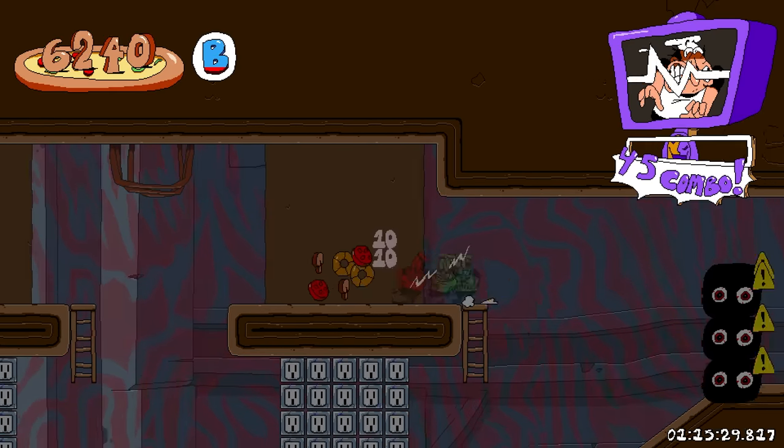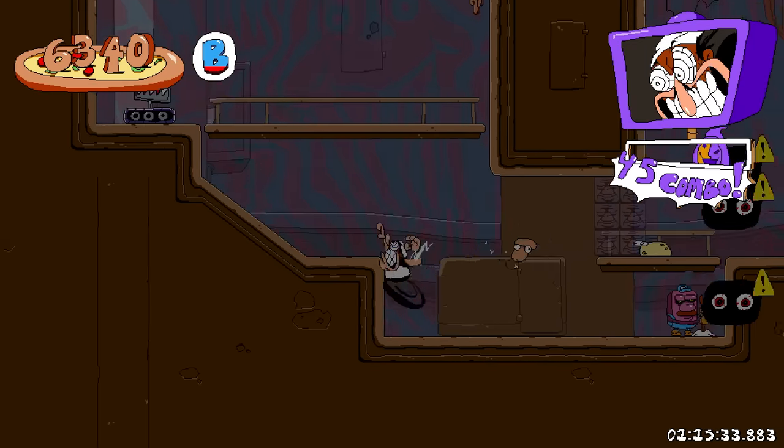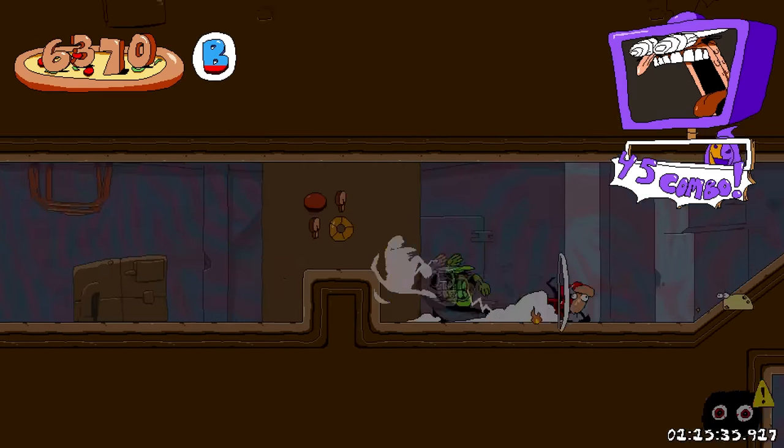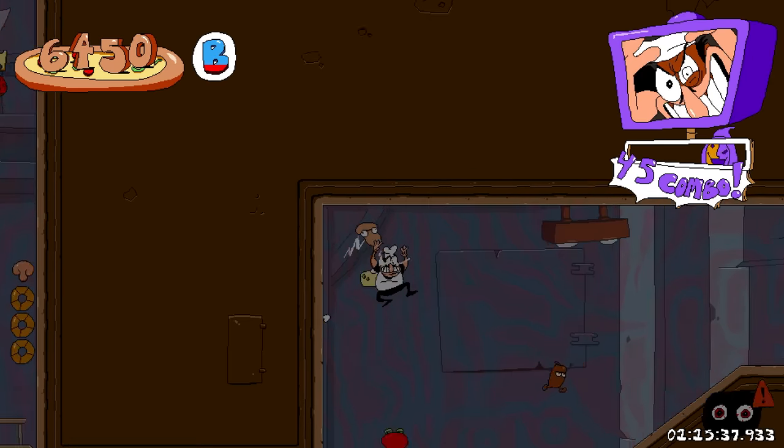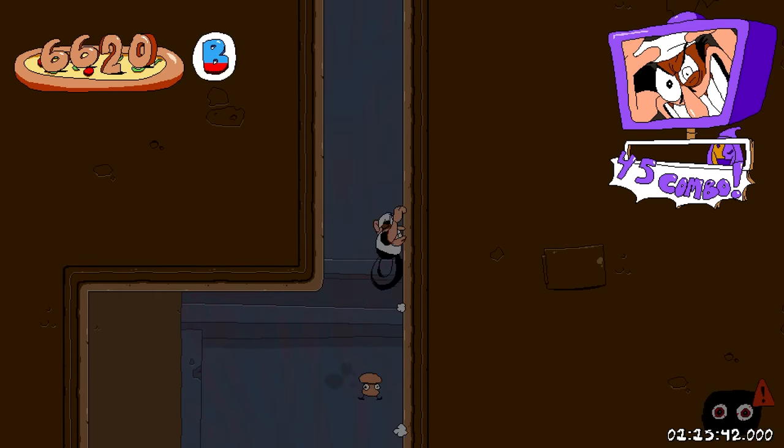Now what I'm gonna do here is, once we get past a little bit farther, instead of holding a direction and the run button, I'm only gonna hold the run button, because then Peppino will automatically turn to the right direction instead of stopping himself. That's really important for this part of the level.